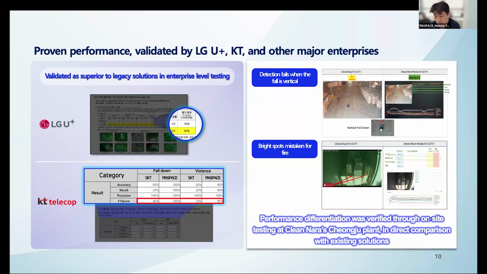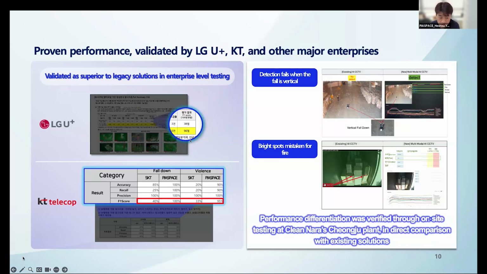So they want to replace the solution with us. We did some apples-to-apples comparison, and we found our solution is much better at detecting situations like this. It has a very specific pose: the people are just falling down in this direction. In that case, object detection cannot detect it because it wasn't trained that way. But our solution, with zero-shot performance, is much better than that.